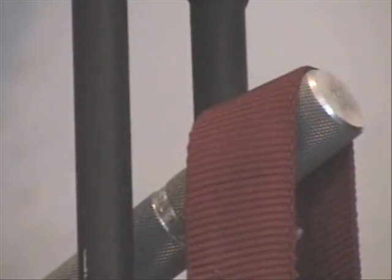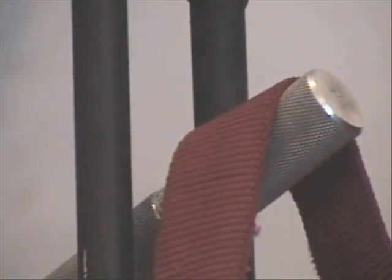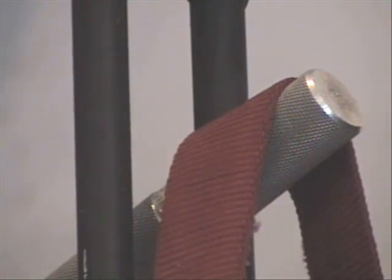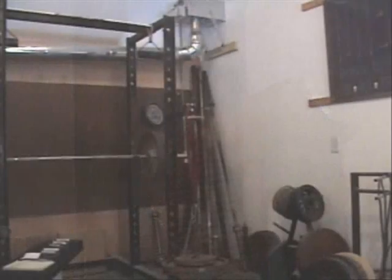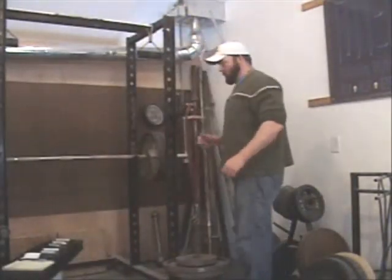Another thing: we don't want the strap to get caught on the bottom handle, so we use a spacer — generally just a small piece of wood — stuck in between once you have weight suspended from the handle. That keeps things spread out so that as the handle is pulled down, no portion of the strap makes contact with the bottom handle. I've got a number three Iron Mind gripper in here.